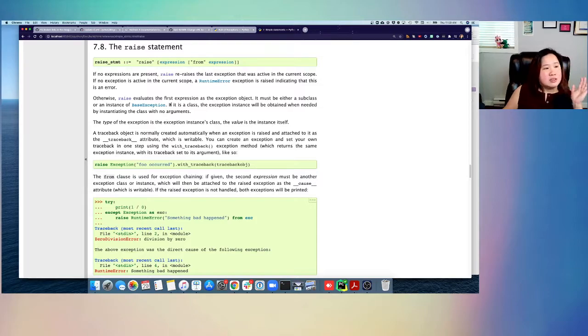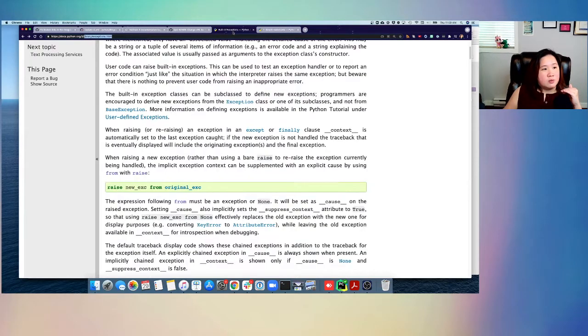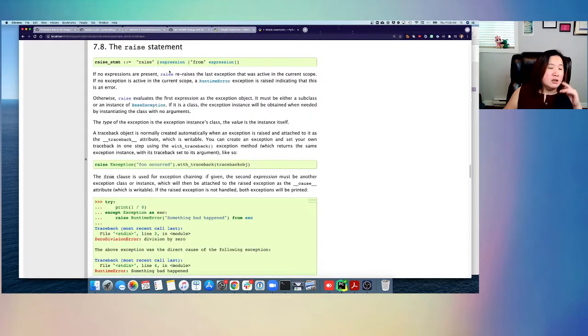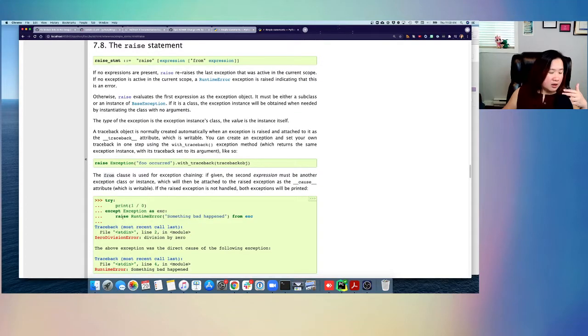So okay, yes, this is a different section than what was pointed in the current Python documentation, where it's pointing to the import statement. With this new change, it's going to the raise statement that has more information about from in the context of exception.